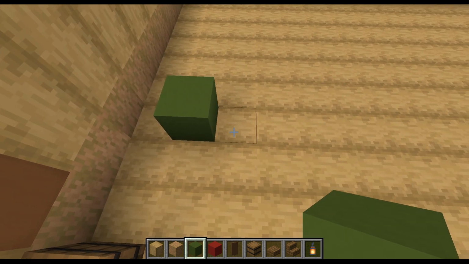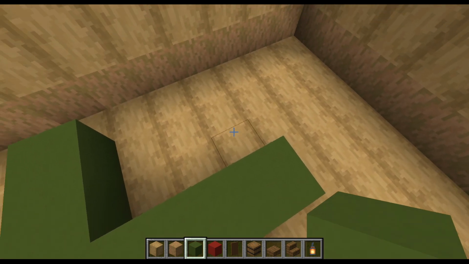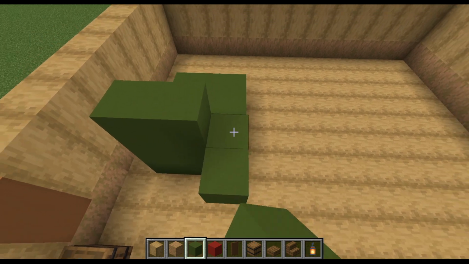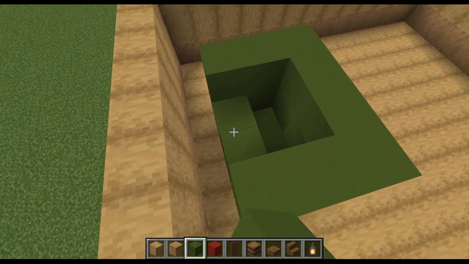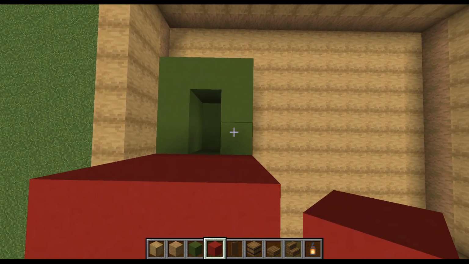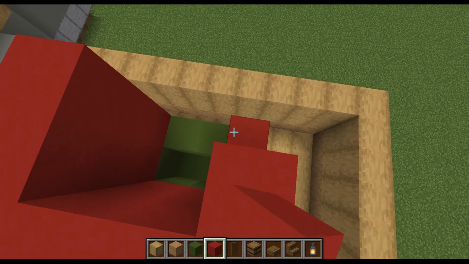And we're going to expand that to the right by 2, so 1, 2, and then back by 3, 1, 2, 3. So we've got a 4 by 3 space like that. And that's going to be expanded to be 3 blocks high. So we're going to expand this all another 2 blocks. And on top of that, we're going to do what we've just done, but out of red concrete instead. These are like massive cargo boxes, just all around the space.